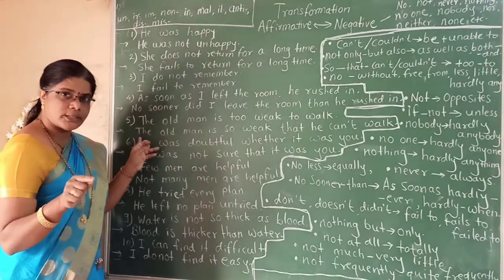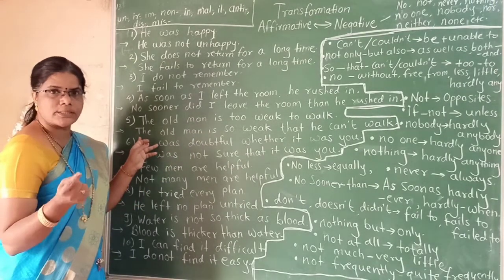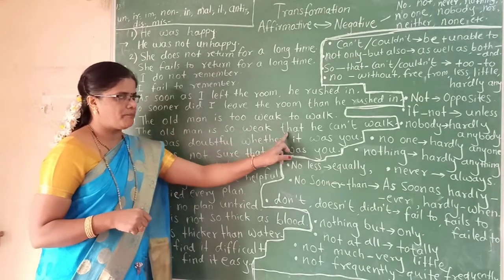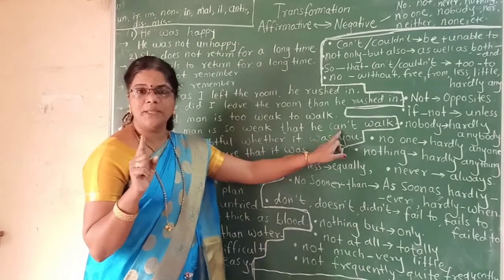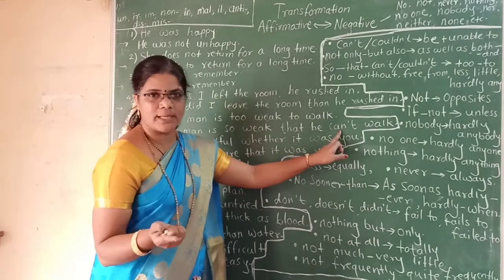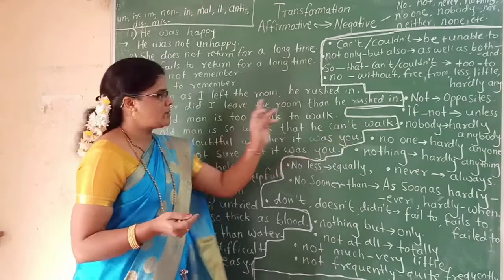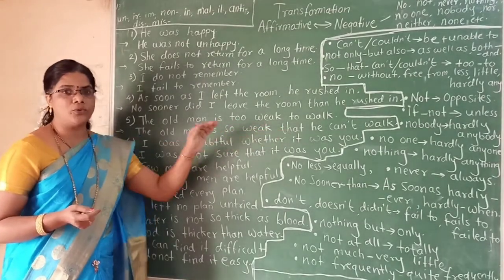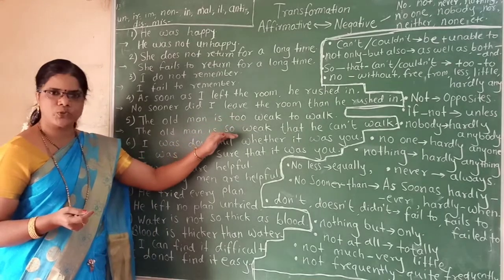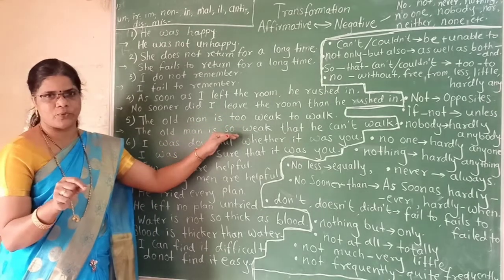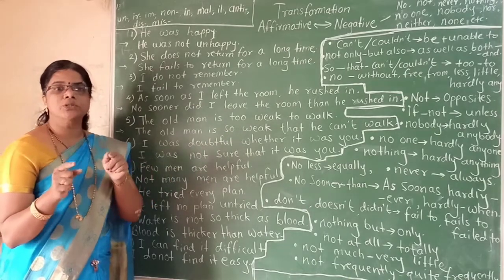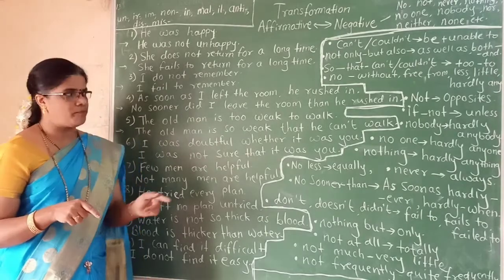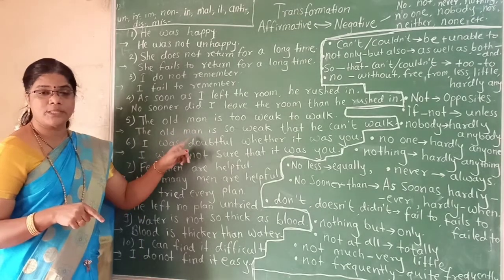So it should be changed by using "not" in the sentence in this way. The old man is so weak that he can't. Can't means cannot, so it changed to negative. He can't walk. See here, the old man is so weak that he can't walk. How to transform "too... to" sentences to "so... that", we have seen in the previous video. That is, remove "to" or use "so that"; remove "so that", use "to". You have to watch that video carefully. Then you can understand the rules of such sentences.